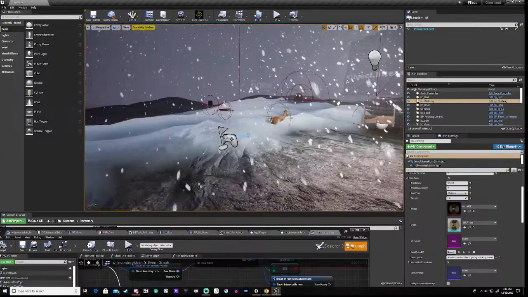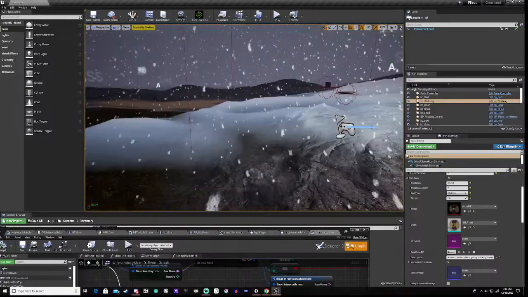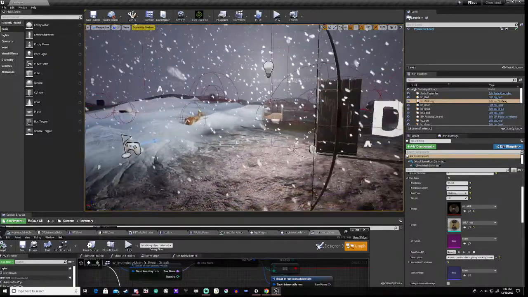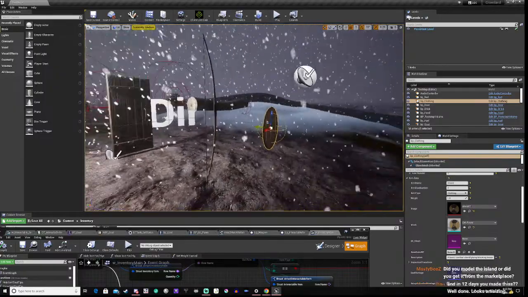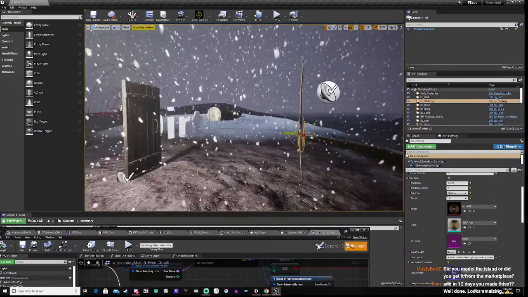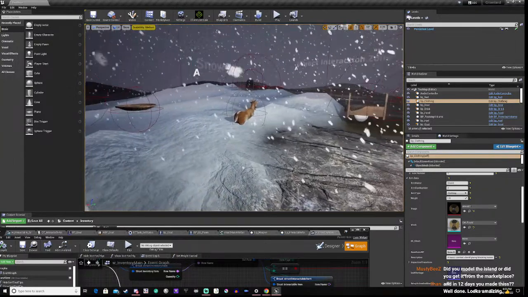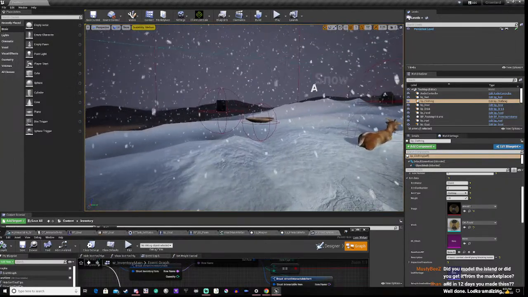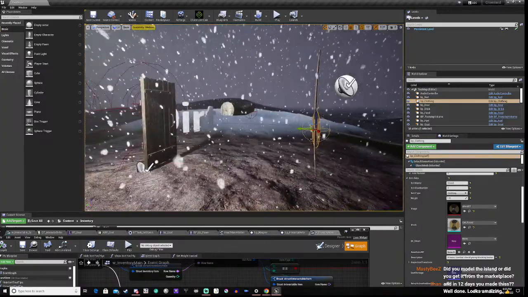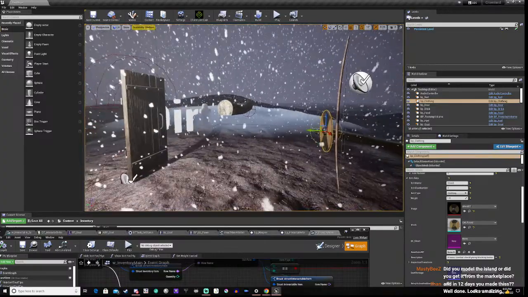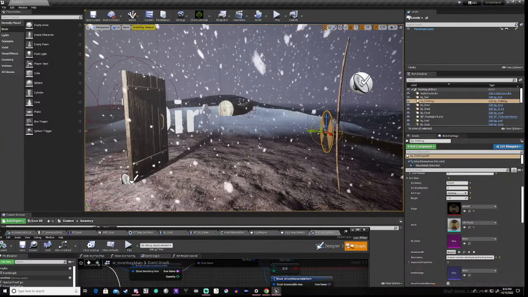And everything inside the map is being done basically in about 12 days. I've done it in 12 days, right? So interacting with items, firing at goats, killing goats, picking up food and drink, blah de blah, all that stuff is working.